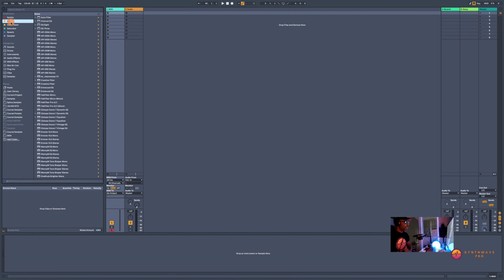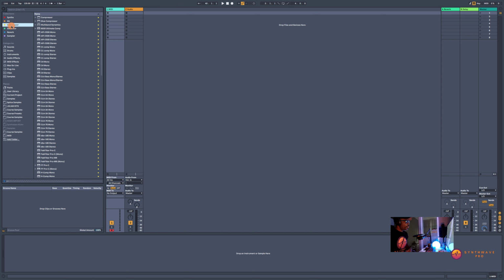Second one being the EQ. Now, as you know, EQ is pretty much on every channel when you are creating tracks. And so I like to pull up some of my favorite EQs here. You'll notice that although they are in alphabetical order, Ableton plugins always get priority. So for my EQs, you'll always see the auto filter or the channel EQ or the EQ8, as well as the EQ3, and then you'll start to see those third-party plugins right underneath that list. So a really cool feature, something that allows you to hone in on your favorite or commonly used plugin so that you can easily access it right away.